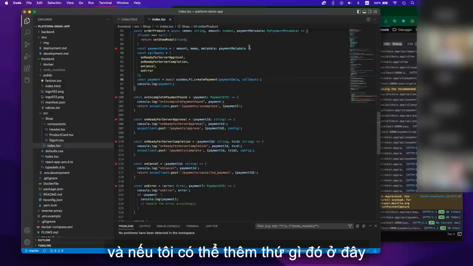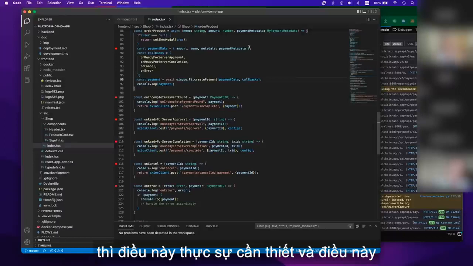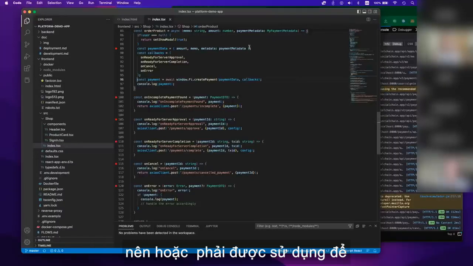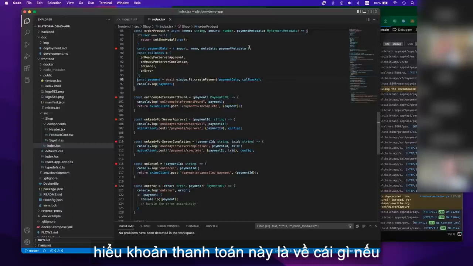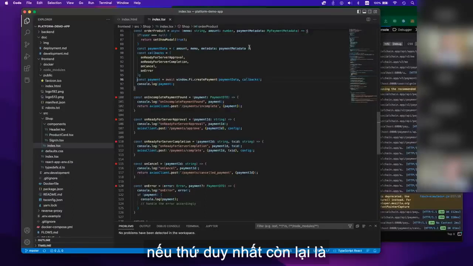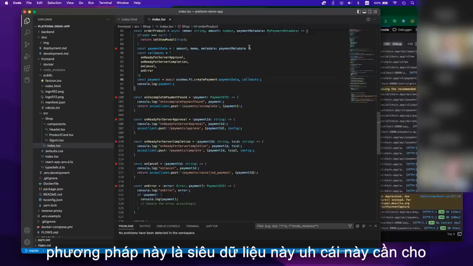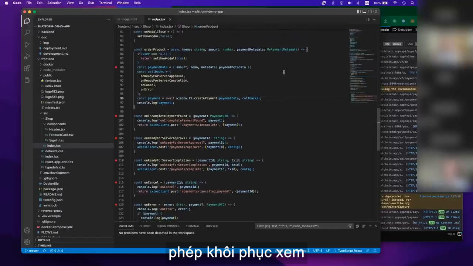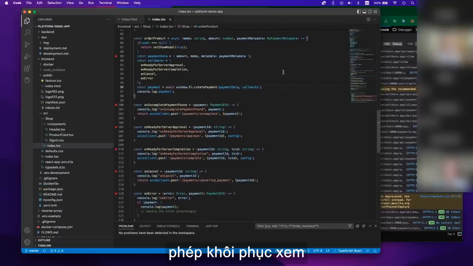And if I may add something here, this is actually required, and this should or must be used in order to understand what this payment is about. The only thing that's left is this metadata, this needs to enable recovering what this payment is about.